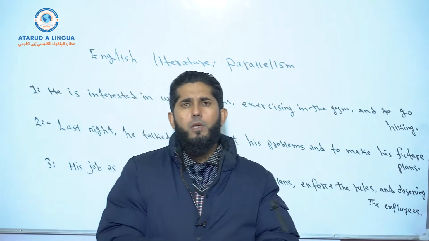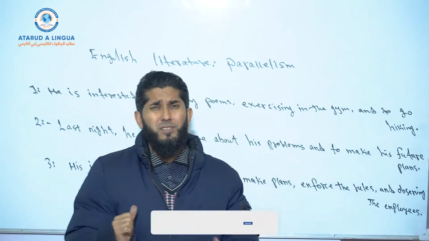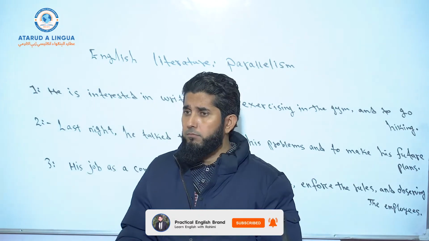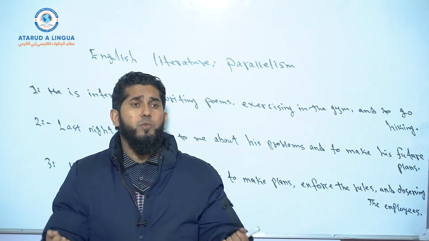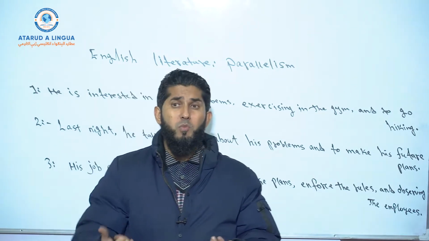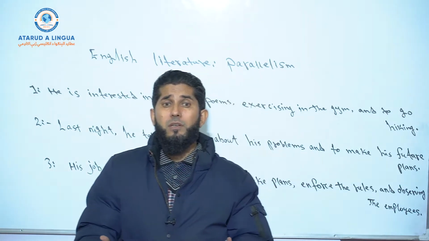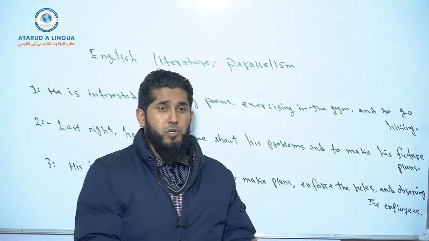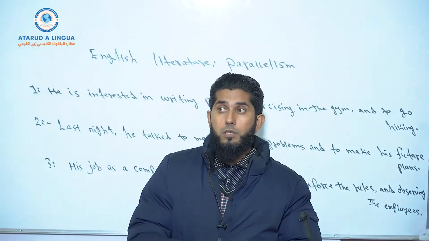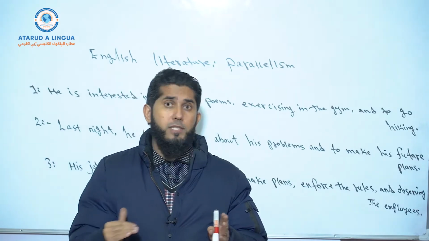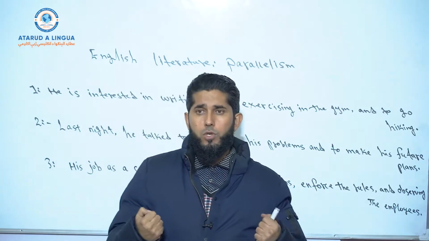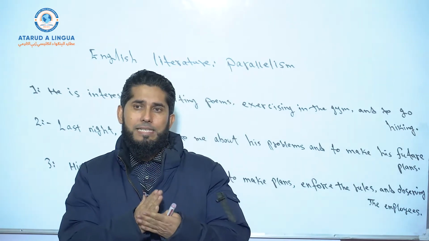What about the kind of sentences which do not follow the rules of parallelism? Do they exist in English language? Yes, they do. Even native speakers use the kind of sentences which do not follow the rules of parallelism, because all native speakers haven't studied the literature of English language. All of them don't know English literature, okay? So if you write something which is very, very academic, you should follow these rules. Your sentences should be paralleled.